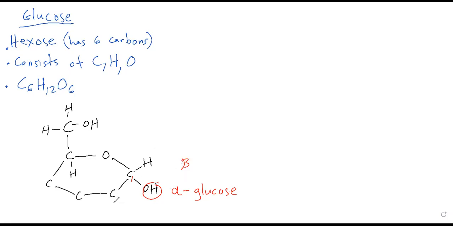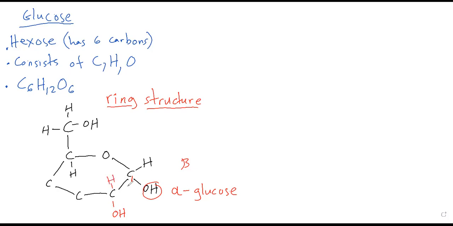Let's continue. And what we're drawing here is the ring structure. All right. They have an open chain and they have the ring structure. We start with the ring and then I'm going to do the open chain. All of this you should be able to do from memory. As you get it, you start practicing. The second carbon, the OH group, is pointing outside. So all we're adding is H and OH to each carbon.